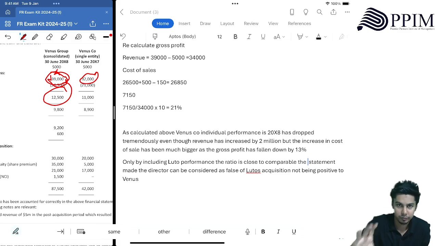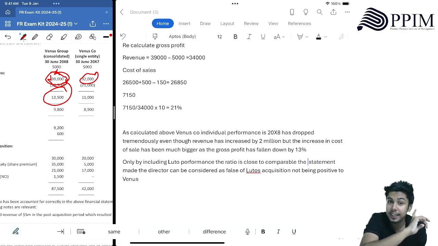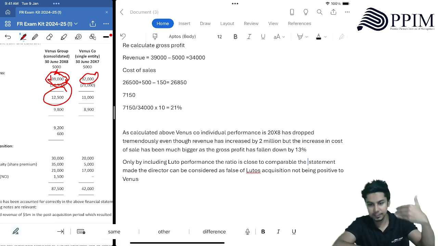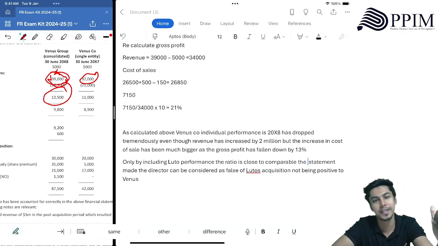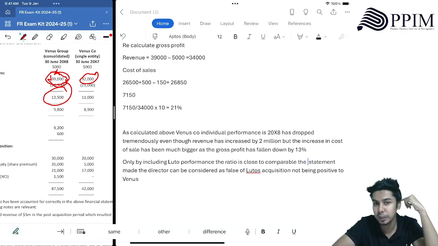We can tell there was a 500,000 gain, but that gain does not show in the performance. It's not shown in the consolidated financial statement. What's the reason behind it? Exactly, because it's what transaction? It's an intra-group transaction. It's like this, guys. We did make a 500,000 reduction, but the problem is that that 500,000 will not be there in the consolidated financial statements. Why? Because it's an intra-group transaction. Normally, what do we do with intra-group transactions in consolidation? They will be eliminated, they will be removed. So even if there is a 500,000 gain, it won't be represented inside the consolidated statement because it is eliminated.